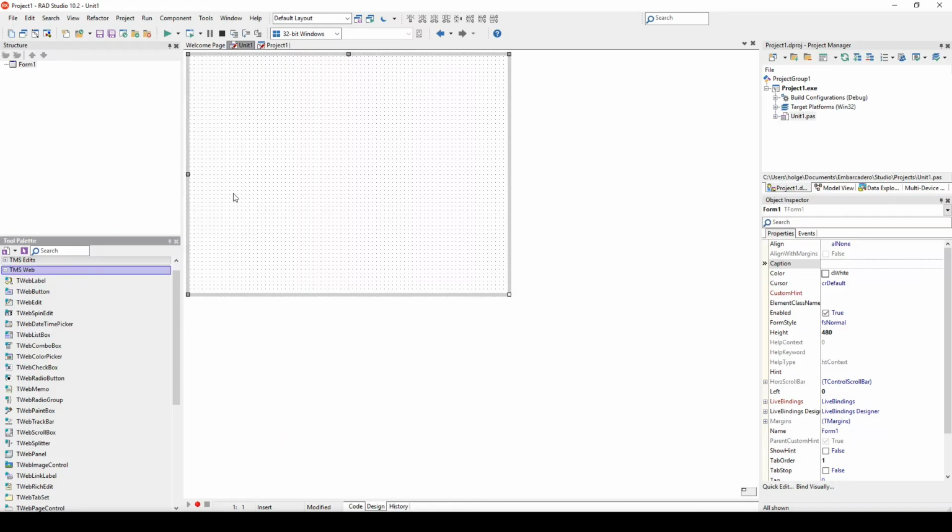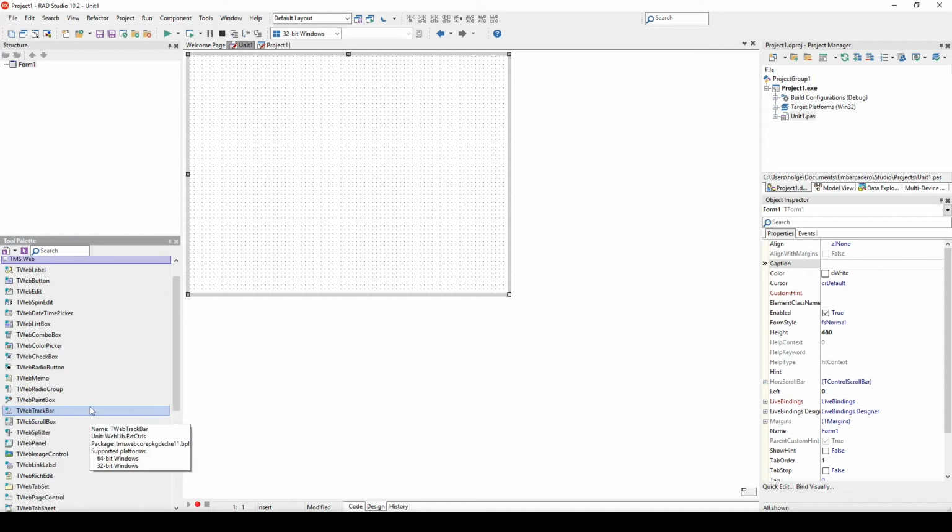Let's get started with the standard controls. Of course, we have a label, a button, and an edit so you can enter text. You have the spin edit, a picker for date and time values. There's a list box and a combo box, a color picker, and of course, checkbox, radio box with the grouping component for the radio buttons, the radio group. For multi-line content, you have the memo control, and the biggest one yet so far in this video is the paint box. A paint box gives you the ability to draw anything using Delphi code on the web.